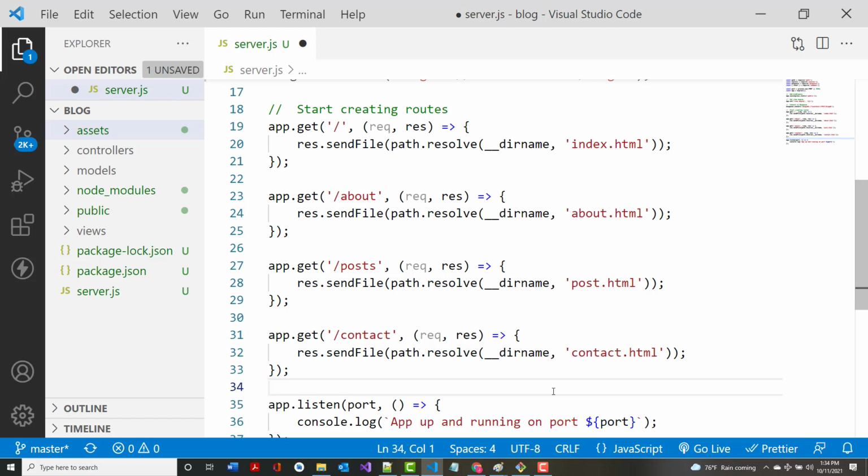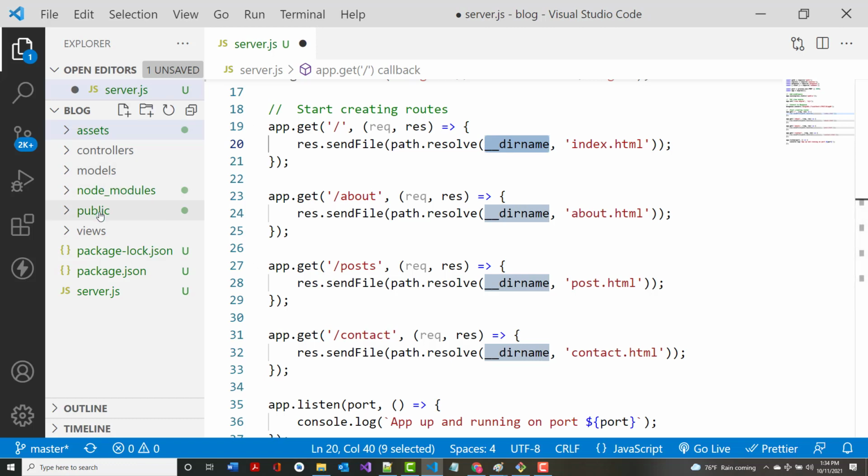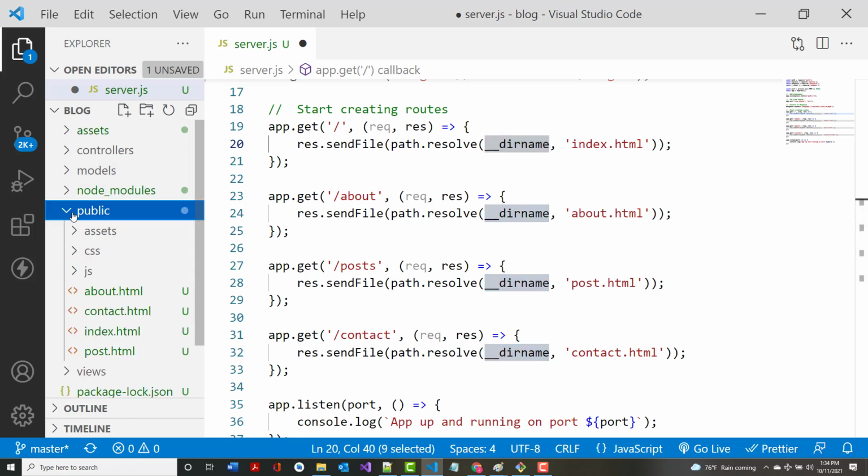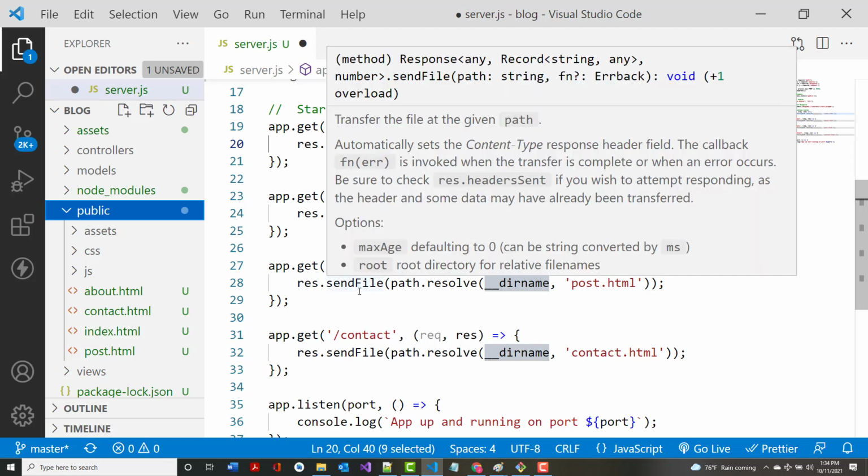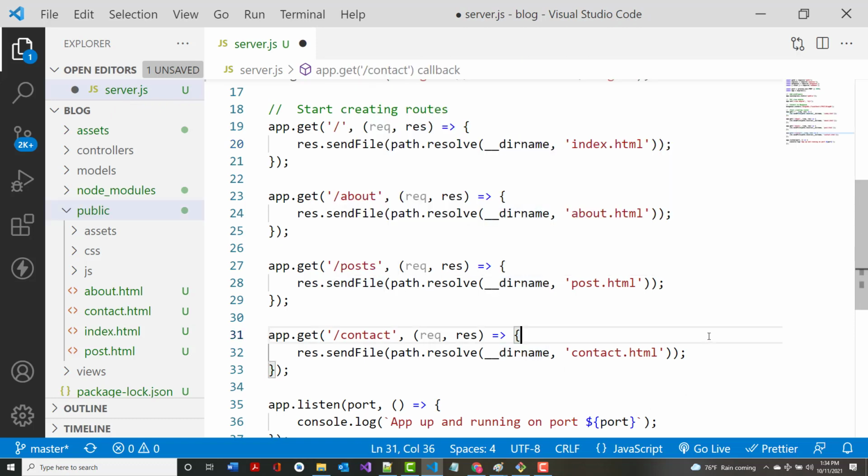Now, what we're saying right here is when you just put in a slash, we are telling it to use __dirname, and remember, we have said that means public folder, because that's what we set for that. So we're telling it to go in there and find index.html. When we do a slash about, we're telling it to find about.html. Path.resolve is another way that you can do this. Path has got literally scores of different methods that you can use to do this. Now, I could be wrong here. We're going to find out right now.